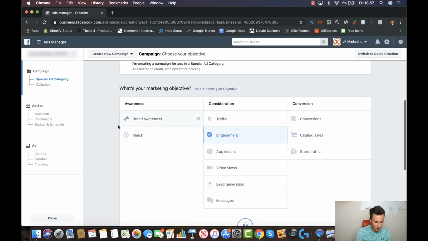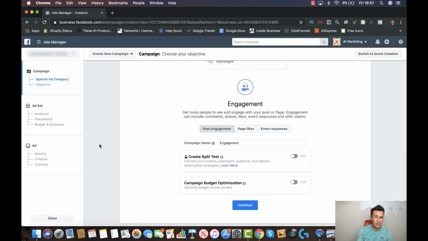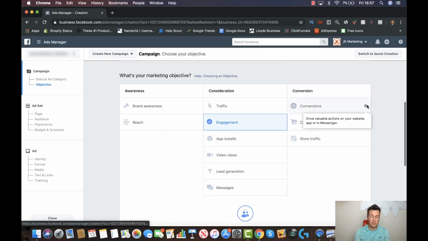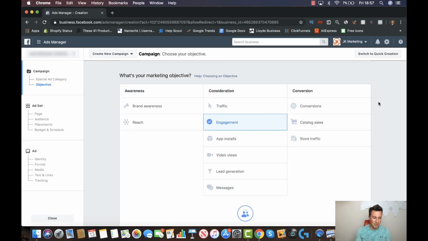The first thing you want to do is start with an engagement campaign, and then you can run two different styles side by side. You can start with post engagement to build up the likes, shares, comments, etc. on the actual ad itself. So when people come across your ad, it looks like it's got enough social proof, enough comments, so people will trust it more. And then you can also build up the page likes of your actual Facebook page too, because believe it or not, there will be a lot of people that will check out your Facebook page just to make sure that you're legit and a proper business, because people are going to be skeptical about you as a new business.